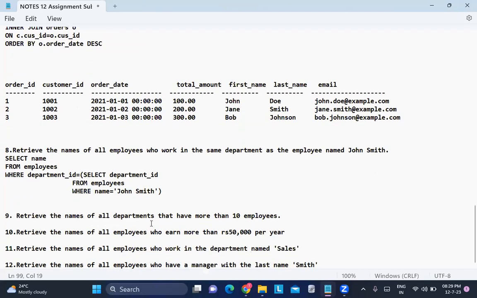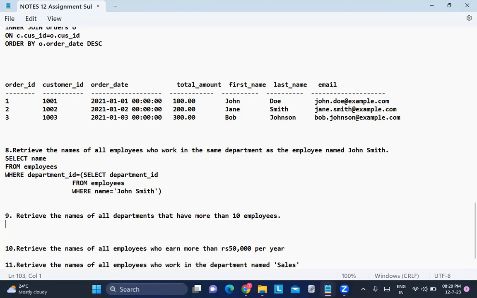Great. Now, names of all the departments that have more than 10 employees. How do you count the number of employees? Do we have any function? We have a count function, right? For this, we can have a number of solutions, so try to write it. Joins? I don't think we need to be using joins here. A subquery will fetch the value. Okay, let me just try it out.